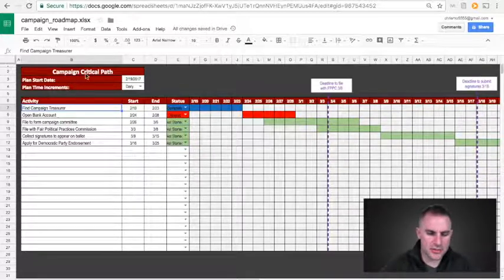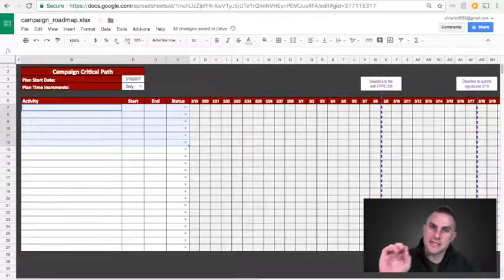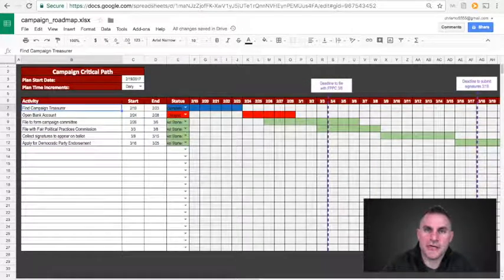You'll notice I've created some other blank tabs down here for you: media strategy, fundraising events, voter contact, and GOTV. I think the video probably cuts them off, but when you download the file and look at it, you'll notice they're there for you. Basically, I just wanted to provide you some blank tabs so that you could have segmented project plans for each body of work for the campaign. Play around with the tools. If you have any questions about them, feel free to ask them in the comments section over here. But this should be really, really useful for you.